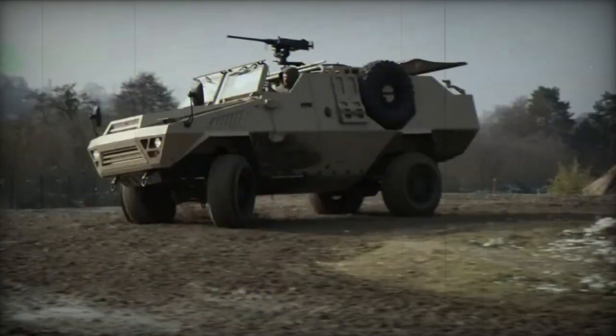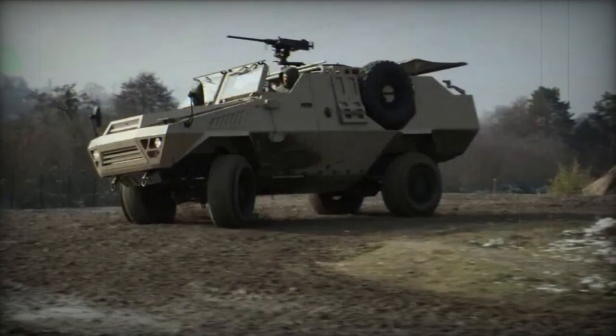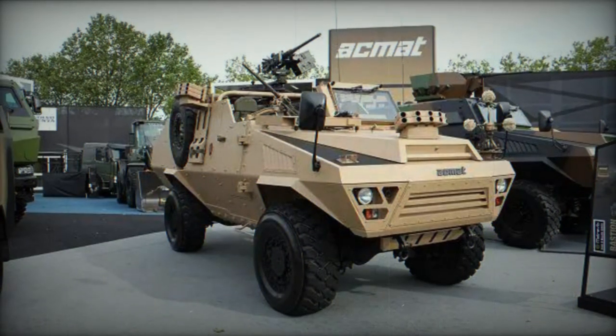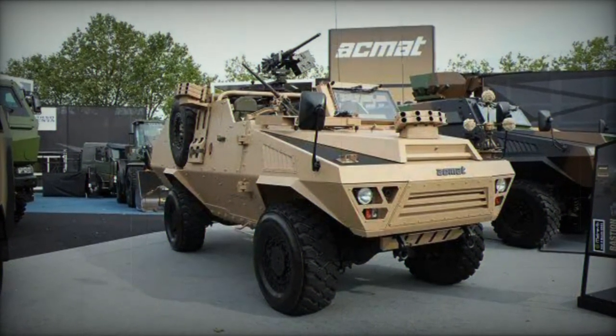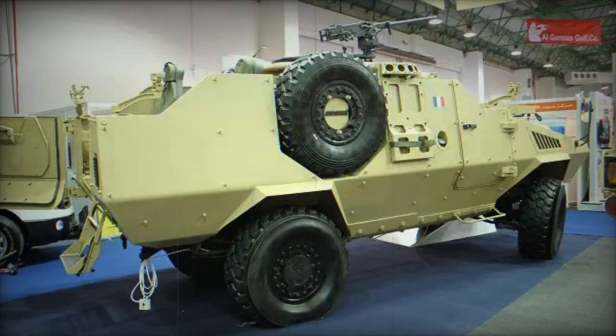This open-topped armored vehicle is intended to conduct reconnaissance patrols and raids. It is mainly intended for operation in desert areas in Africa and Middle East. The emphasis is stressed on firepower and visibility rather than armor protection. This vehicle exploits speed and mobility in order to avoid contact with enemy.